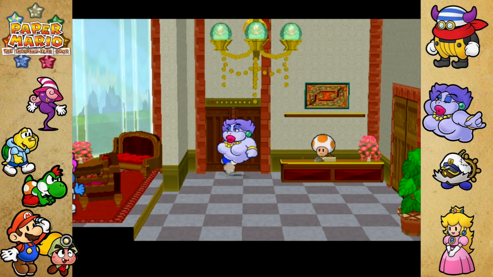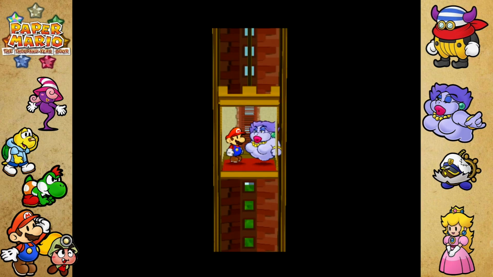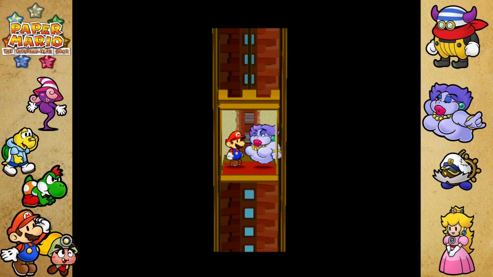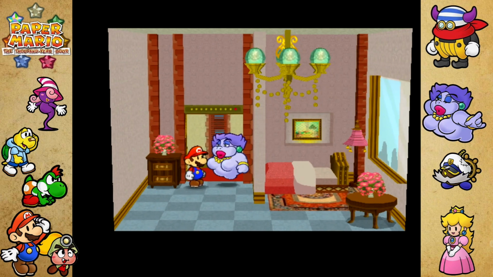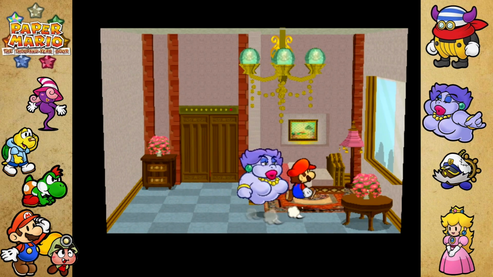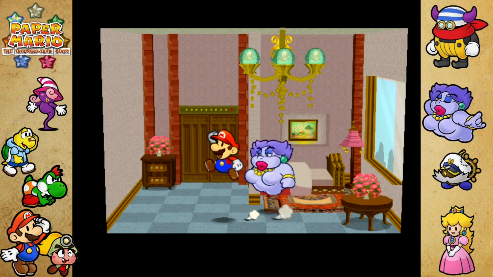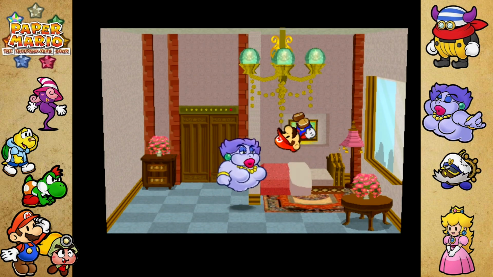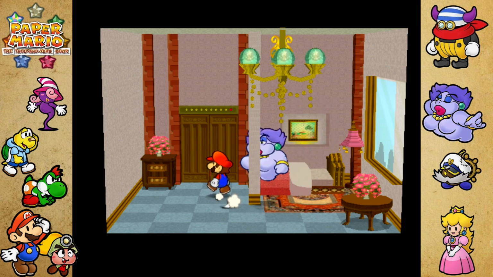Can I go up the elevator? I can! Well, I'm exploring this joint. Oh, it's not slowing down. Nice! Where are the floors? I guess this is all there is to see. Hold up. What's there to do in this room? There's nothing to do. This is pointless.